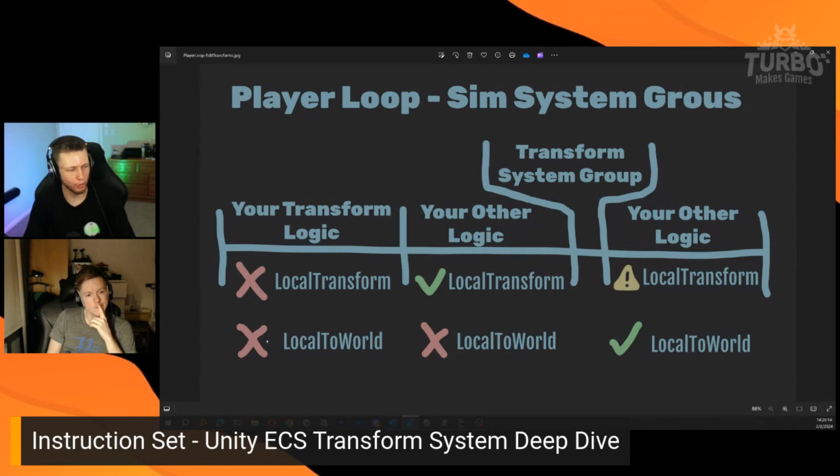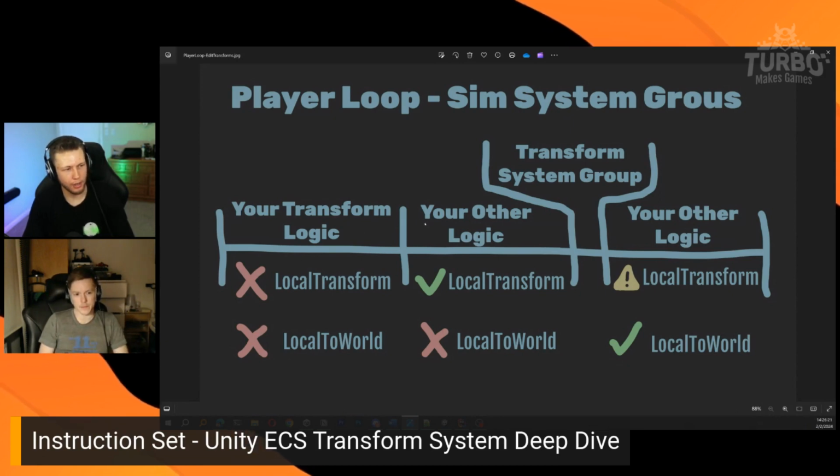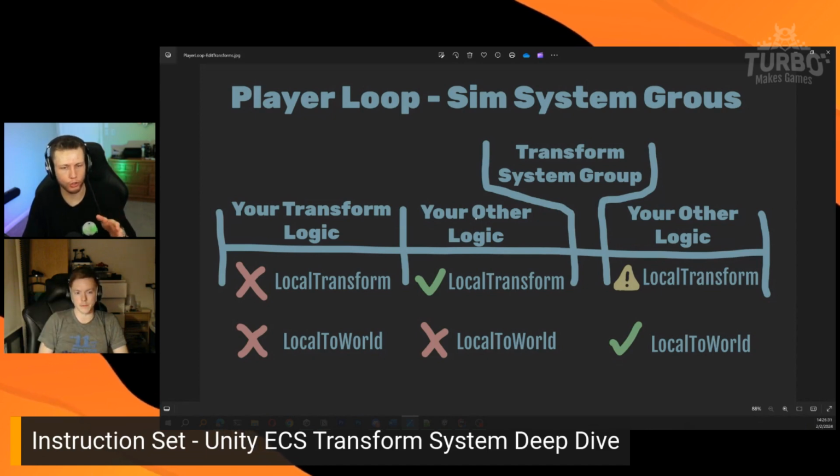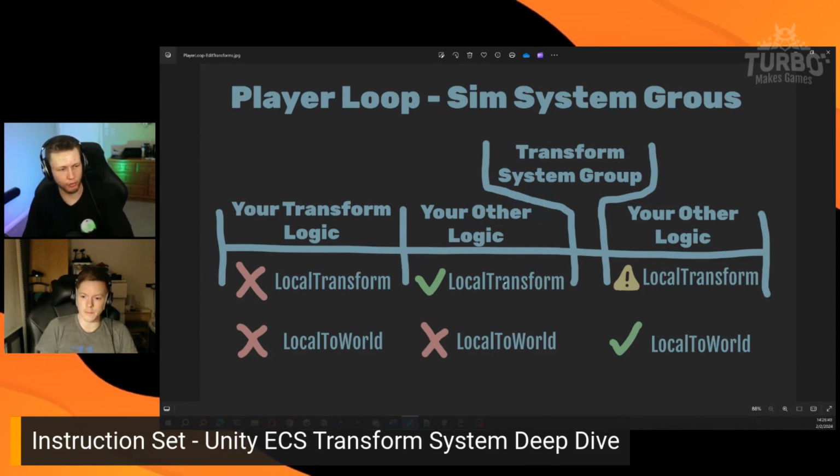And same thing with the local to world. This is still going to have the data from the previous frame at this point, so you don't want to do it early on. At some point, you may know your code well enough to know, okay, this is the last system where I'm updating my local transform, and I'm not updating it after that at all. At that point, you're pretty safe to key off the local transform. You can say, okay, I know the position is here. That's what it's going to be rendered at eventually. So I can go ahead and use that there.